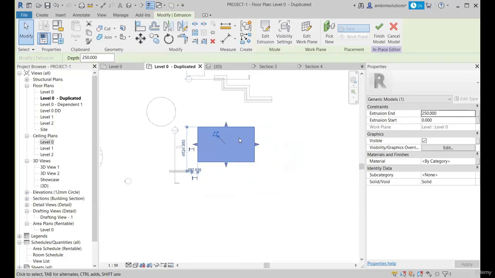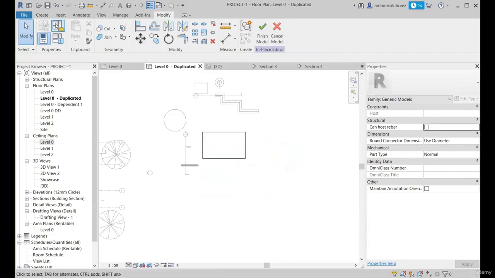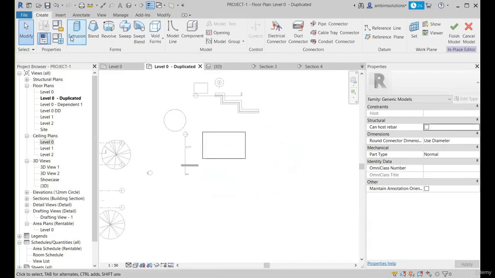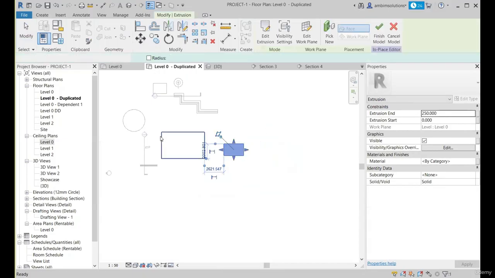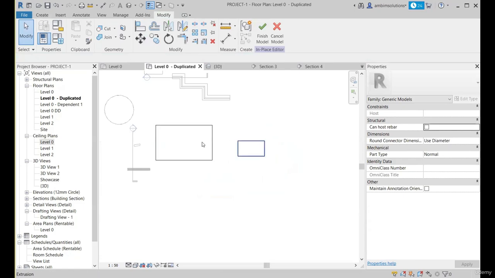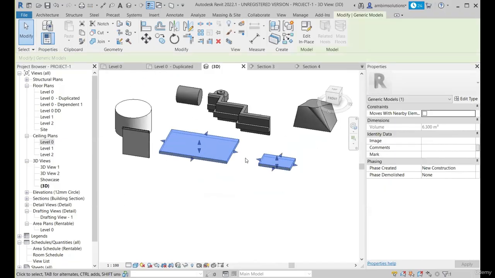And one more thing, as you have created the extrusion here, we are still in the model in place mode only. Whenever you are in the model in place tool, and you create any other forms that are available, for example, another extrusion, so I'll create a small box here. Without clicking finish, if you create another form, when you finish the editing, you can see both the elements can be selected in one click.